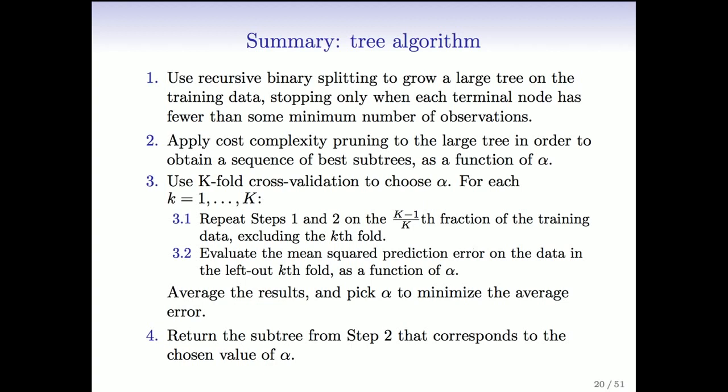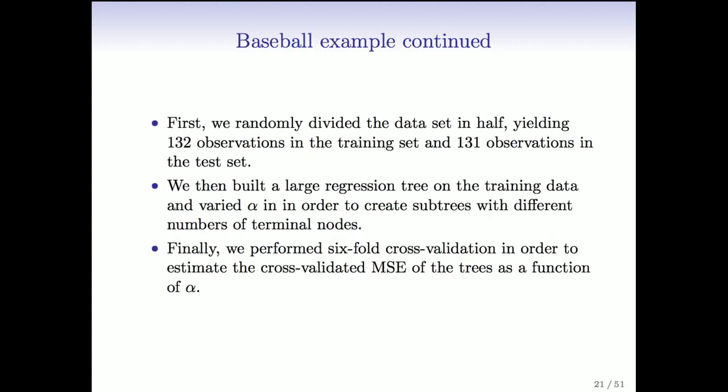Alpha decides how big the tree is, and you use cross-validation just to pick alpha. Exactly. So we choose the alpha, and we'll see cross-validation curves in a few slides, but it's going to tell us a good idea of the best value of alpha to trade off the fit with the size of the tree. Having chosen alpha, we then go back to the full tree and find the subtree that has the smallest. So you mean the tree grown on all the training data? Exactly. So let's see what this looks like for the baseball data.